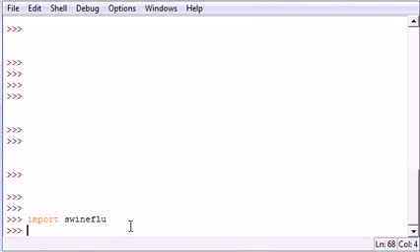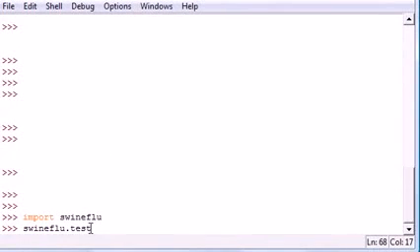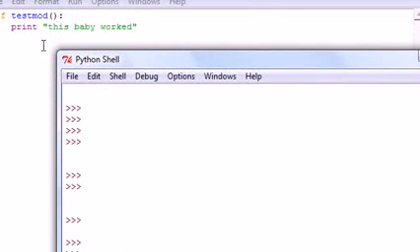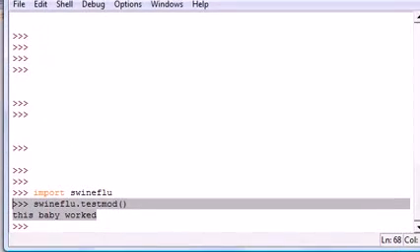Now once you want to call a module, you need an object to call, and the object is actually the name of whatever file you imported. So instead of having to create an object and set it equal to your modules, all you have to do is write the name of the file, which was swineflu, and then write whatever module you want to call. So mine was named, what was mine named? Actually, test mod. So you put swineflu.testmod, I almost forgot it already, and go ahead and press enter, and that's how you store modules in an outside file, and you can just import them and call them whenever you want.